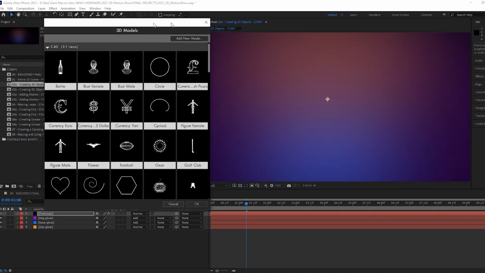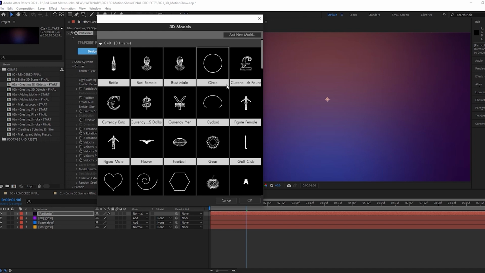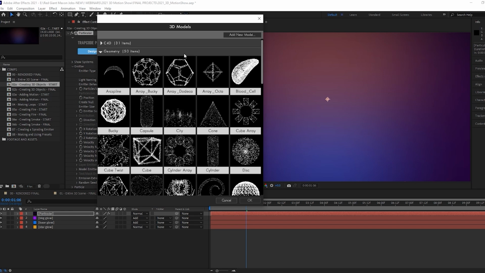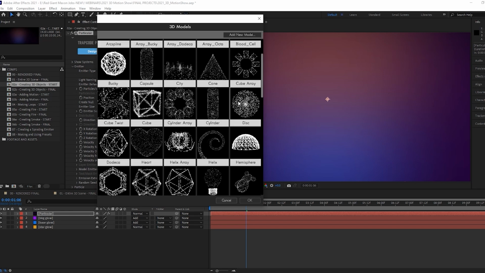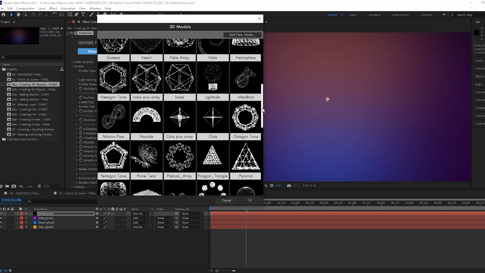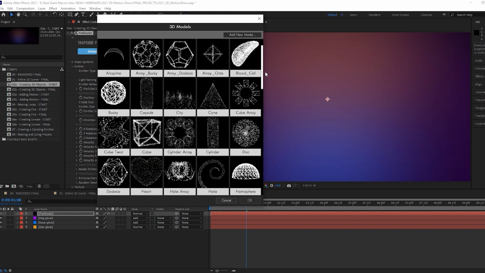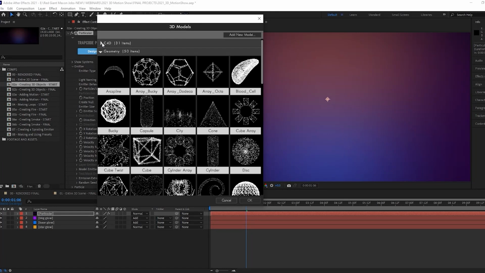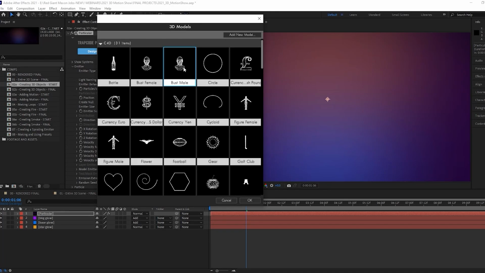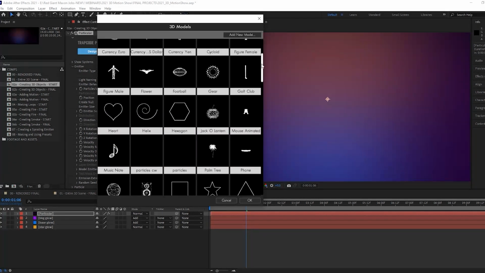And here we'll see the first of several new features of the day. There has previously been a geometry category in this section here, and then also some extra models down here at the bottom. Also, if you have any custom objects that you've imported on your own through the Add New Model button here, they'll show up in a custom section at the bottom. But we've pretty much just had those sections, and now we have this new Cinema 4D area, which adds a bunch of new 3D objects that you can use as you'd like.